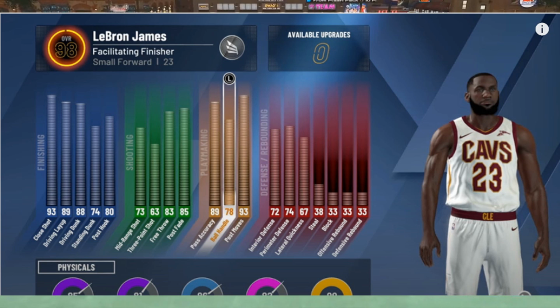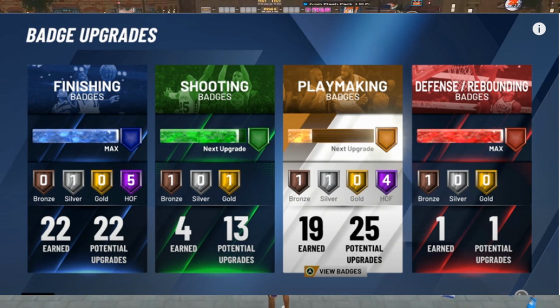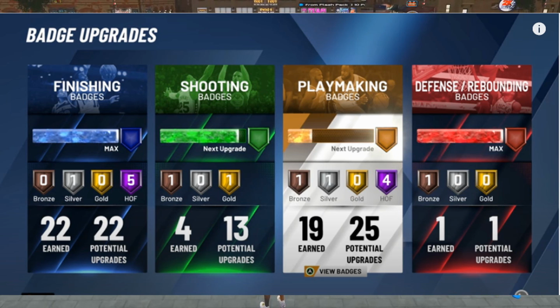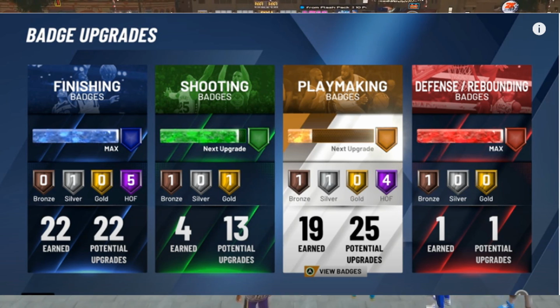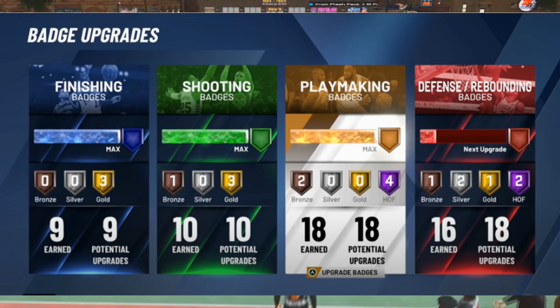But the shooting guard build, facilitating finisher, I mean, just look at how much the stats differ. You still get the contact dunks, you have a better three-pointer, you're going to be able to speed boost, and what's most important to me and most important to you guys, as you see right here, this is Joe Noah's badge setup right there, and then Bandit's badge setup right there. Hall of Fame defense and Hall of Fame playmaking.